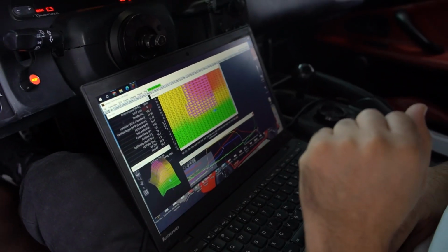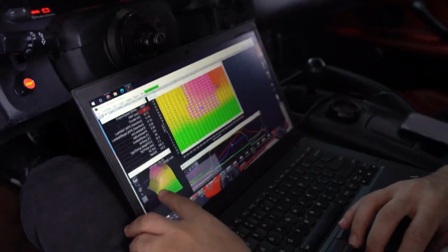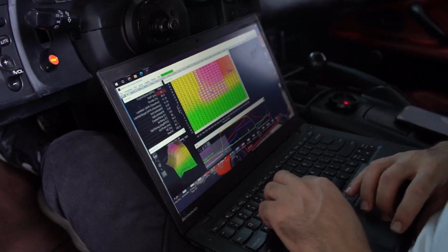So right here, when we get into VTEC, it's choking down a little bit. So this is the fuel trims. That's our corrections. We need to add a little bit more fuel.